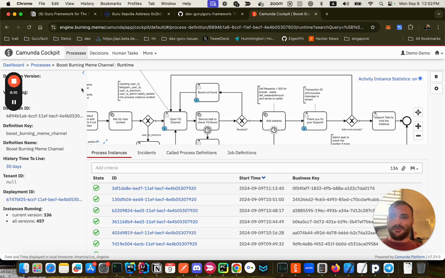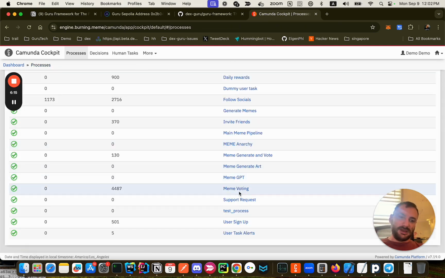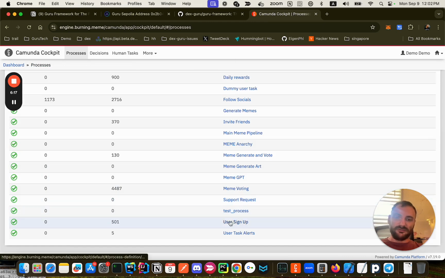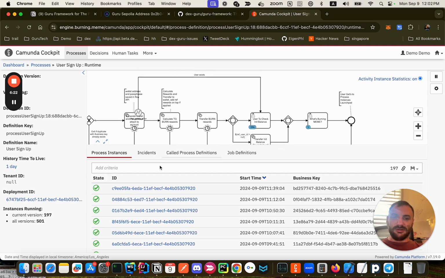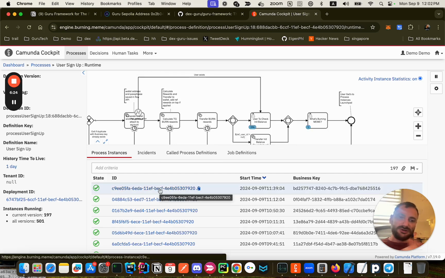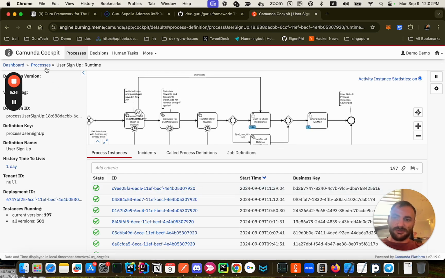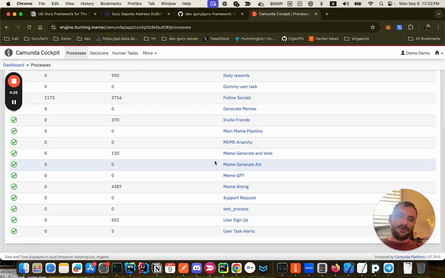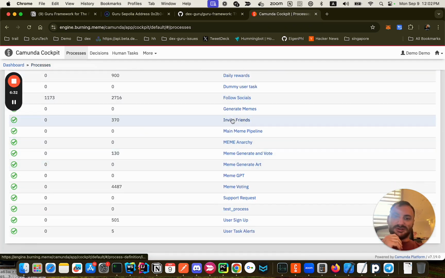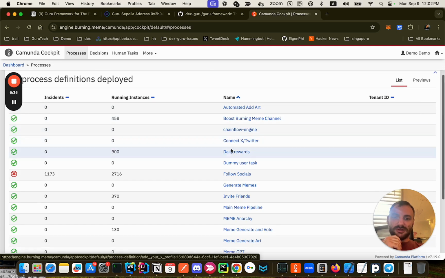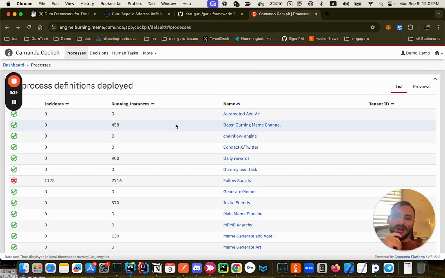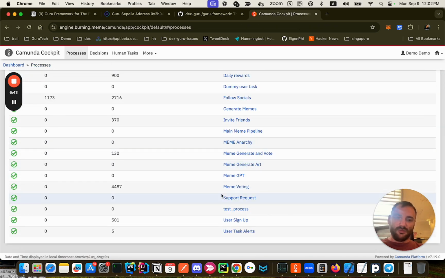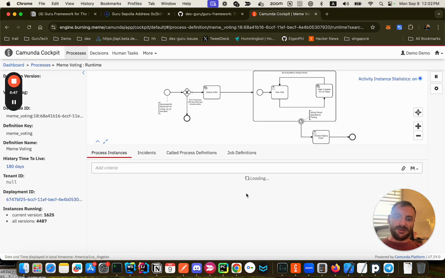Here we have an orchestration node, which is spun up for this particular application for Burning Meme, and on the orchestration node we see all the users' processes which went through a particular process in the application via the Telegram bot, or in that case a Telegram mini app. So we see how many people are getting daily rewards, and we have a deep view into what's going on in the application itself.